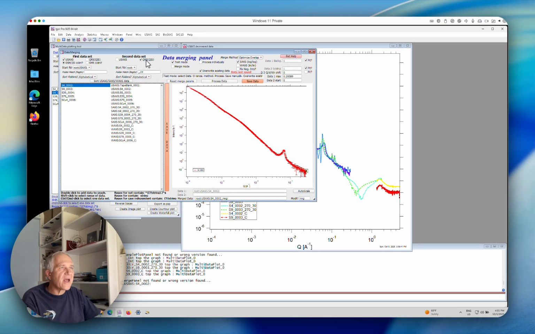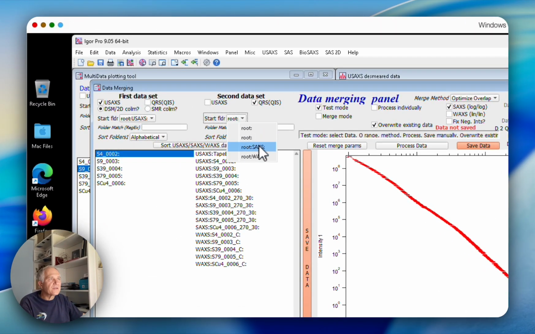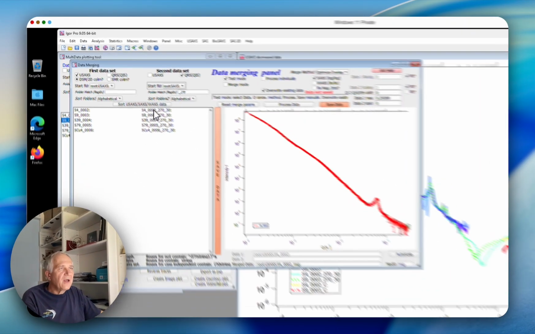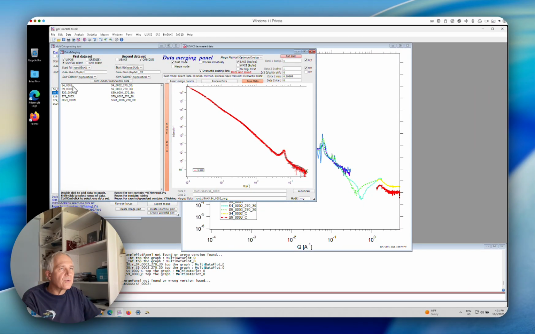Here, the SAXS and WAXS are both using what is called QRS. So we come in and say SAXS, and now you can see we have S4002, and then we have S4002, and the 27030 is the way Nika denotes in which direction and how it reduced the data from the area detector. Because on the area detector, it also depends what the direction is, because you can go up, left, right, down, and then it depends on the range of data which you are selecting for that.